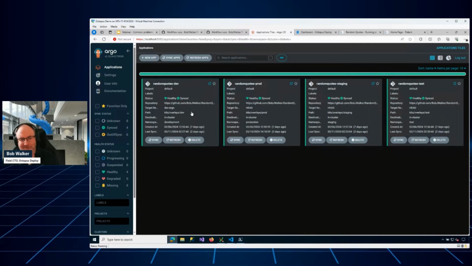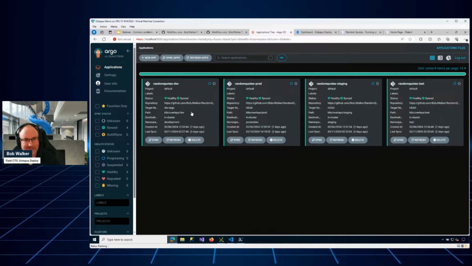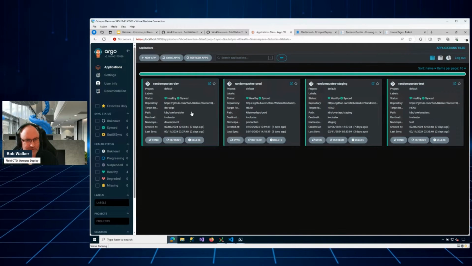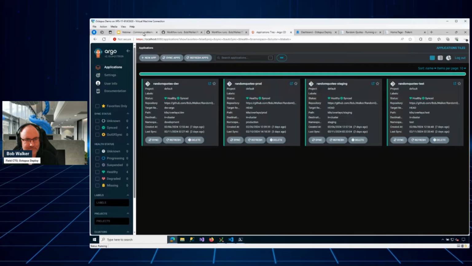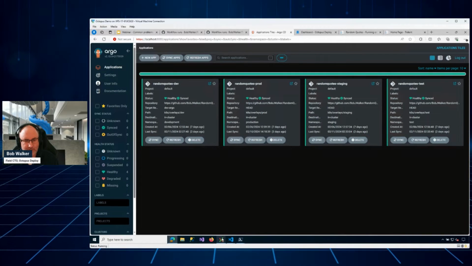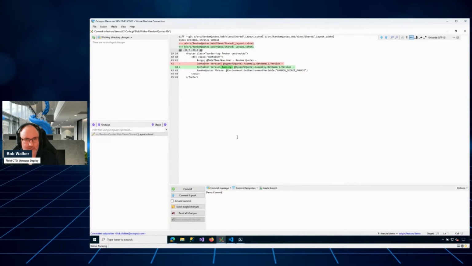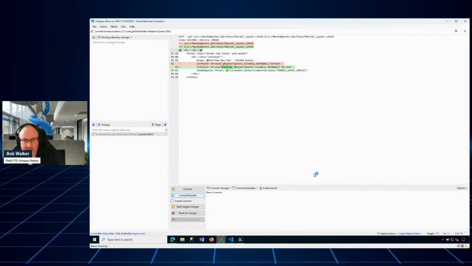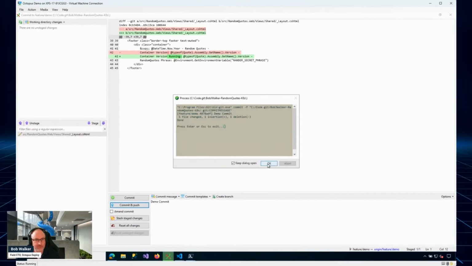But one of the challenges I ran into, and what we're going to see in a second, is updating that tag to the latest version proved a little bit trickier than I thought. So let's go ahead and I'm going to commit a change that I have ready to go. And I'm going to go ahead and push this up to my dev branch or my feature branch.